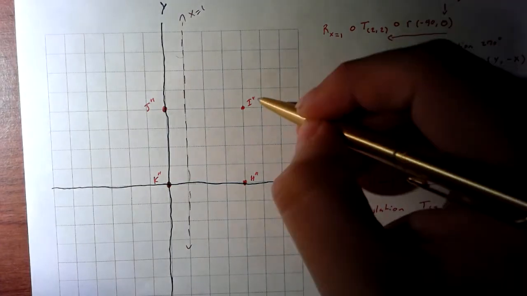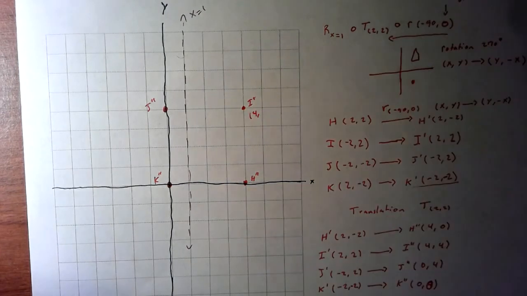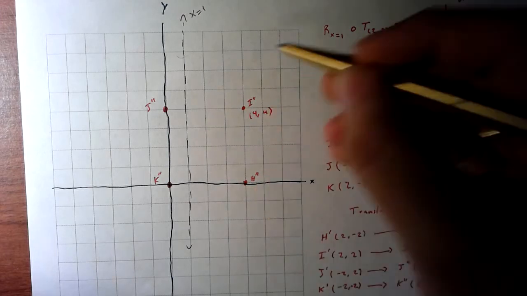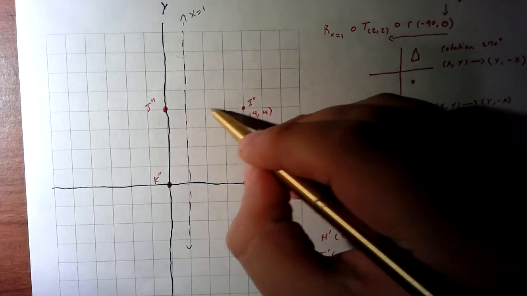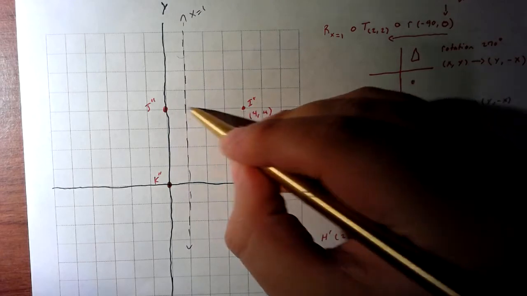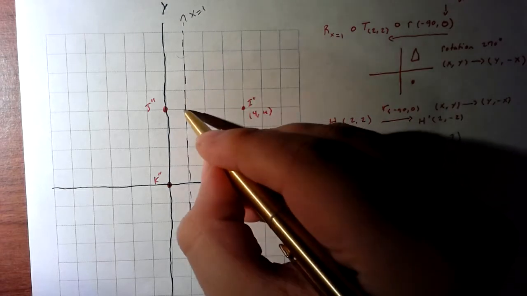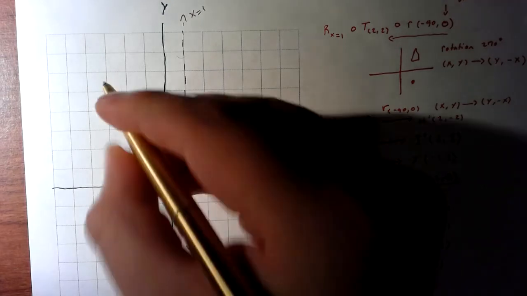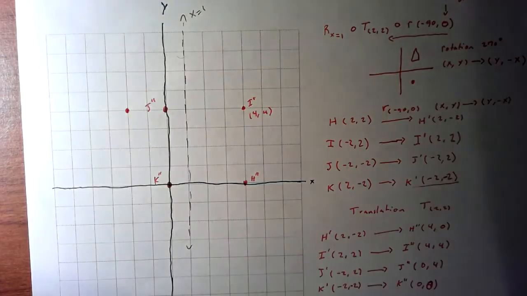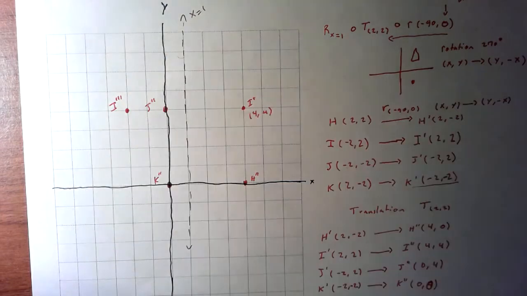Now remember that our I prime and our H prime on the x-axis are both at 4, and here we're just looking at the x-axis. So how many units is this from the vertical line? Well, it's 1, 2, 3. So it's 3 away. We just count the little spaces, right? 1, 2, 3. Now all we need to do is go 3 on the other side of that line. 1, 2, 3, and then we put our point. Okay, and then this is where the triple prime is at, which is the final image.